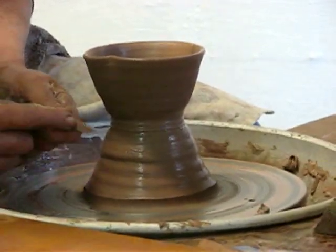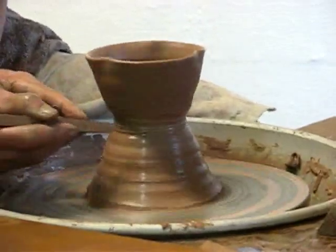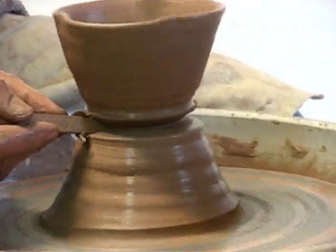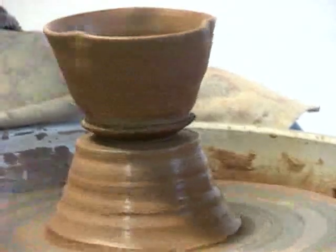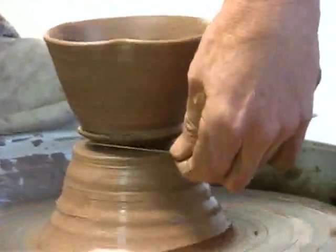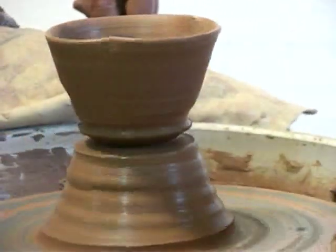So I'm taking this beveled sharpness at the point, going underneath, keeping in mind that I want to trim a small foot on these, and I'm creating that beveled area, that corner in there. I'm now going to take the length of string, and like a top, I'm going to put it in there. Let it wind around and pull it straight out.